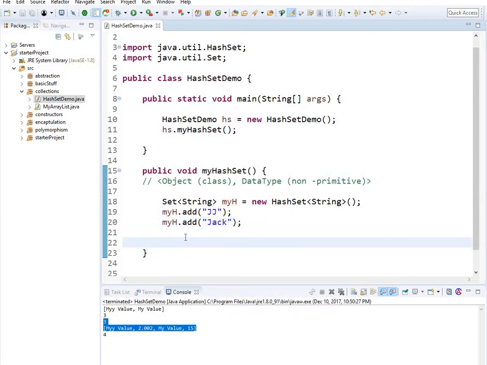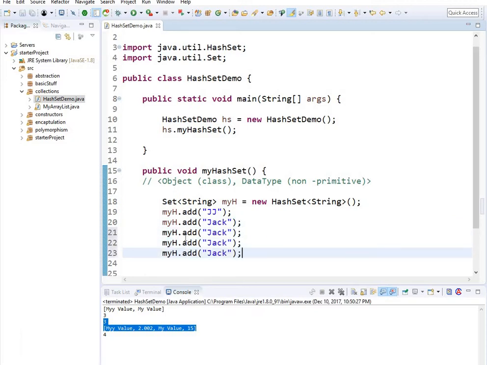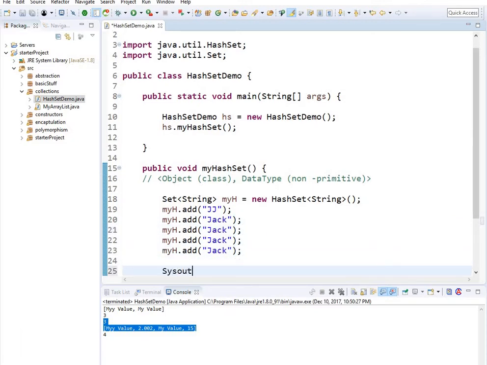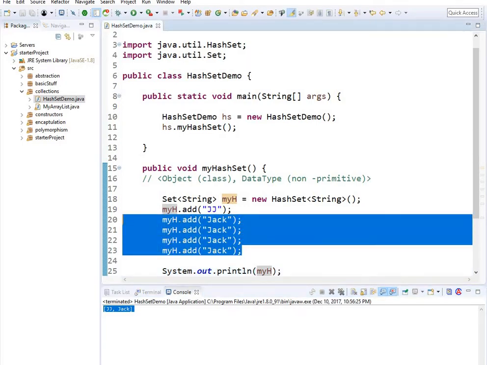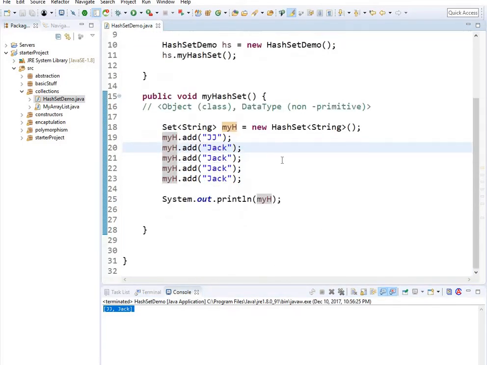So let's just go with this, and one more thing, I can just add this again, right? And let's print this out. So when I run this, look what it does, all it does is print me twice. It does not read anything duplicate at all. Same thing that I just showed before. But the only thing different is you are actually calling from the interface, and next thing is you have generics now used.